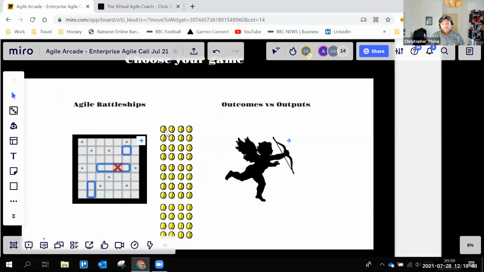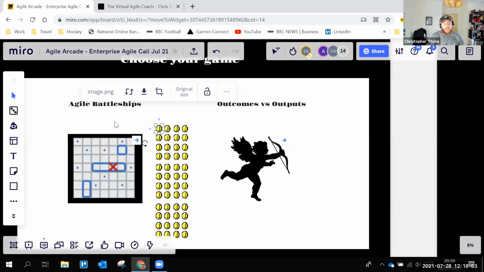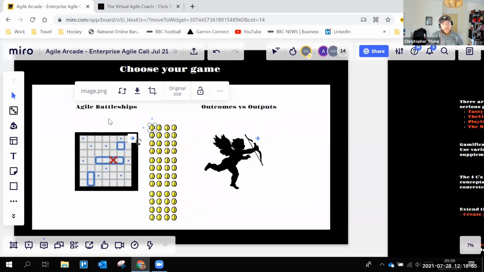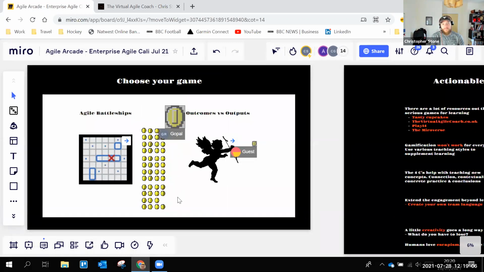You can grab these little Mario style coins. Again, this is arcade themed, and you can dot vote using those coins. You have 2 votes each. So you can interact with these coins by just left clicking and dragging them onto whichever game you're most keen to play. The one with the most votes we'll start with.